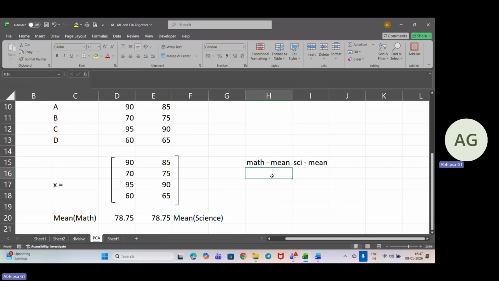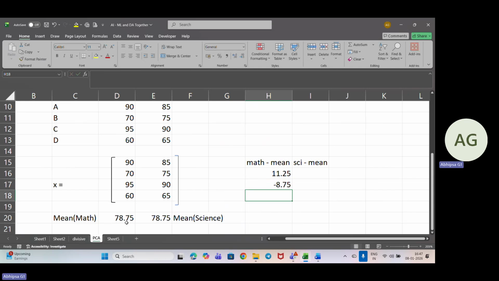Okay. So for math, 90 minus 78.75 gives us 11.25. Okay. So 70 minus 78.75 gives us minus 8.75.